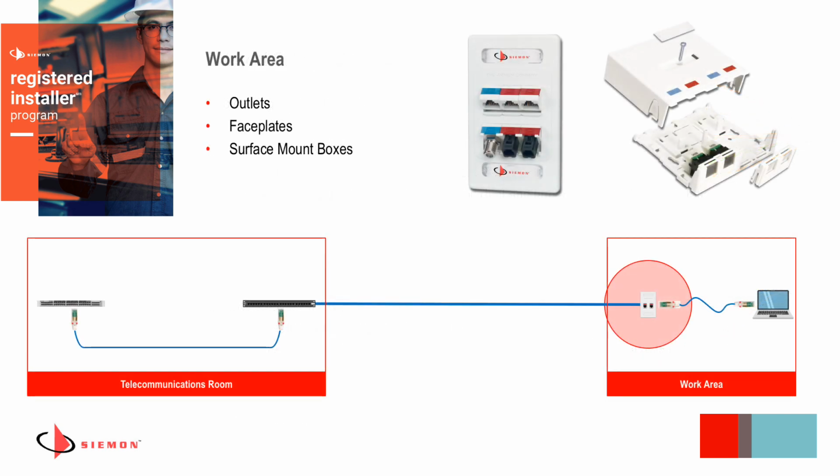So shifting gears away from the cable itself, we're going to talk a little bit about the work area devices, the kind of products that you're going to see used at the end device locations, whether that be a wireless access point, perhaps a security camera, but typically might be a workstation or an office, things of that nature. The most common you're going to find here are outlets, faceplates, and surface mount boxes. You're also going to find some modular furniture adapters and other things like that we have a wide range of. We're just going to cover a few of them here to get you familiar with what they look like in some of the applications.